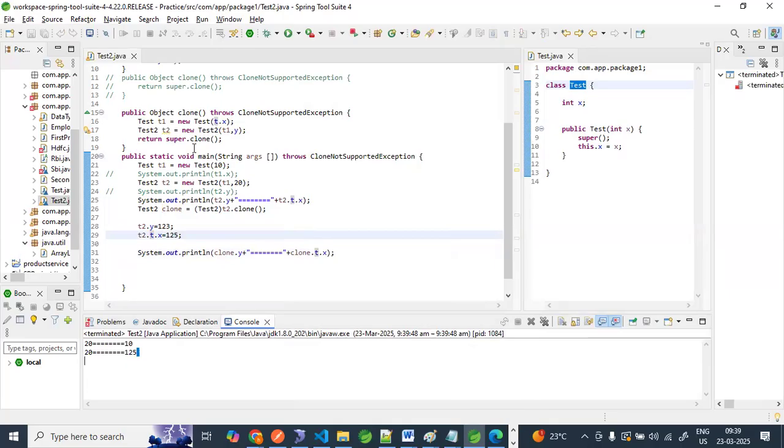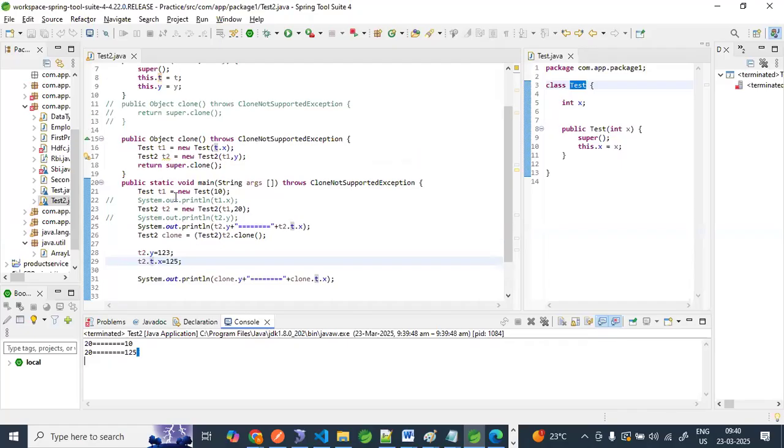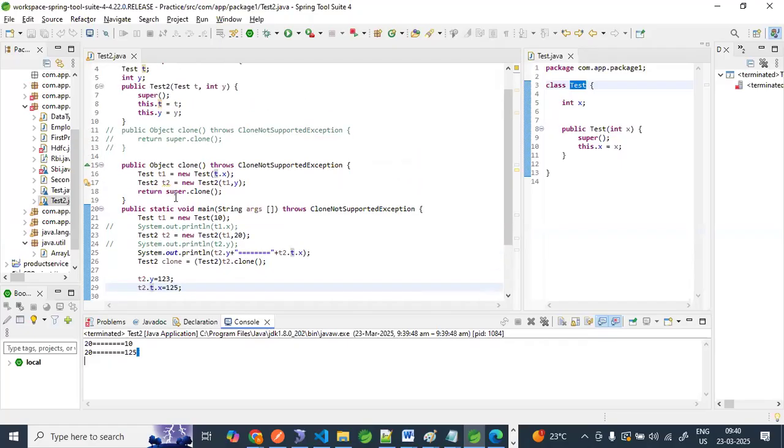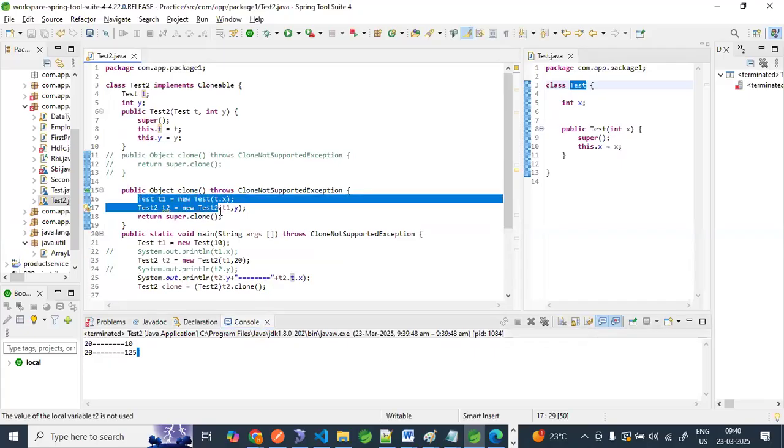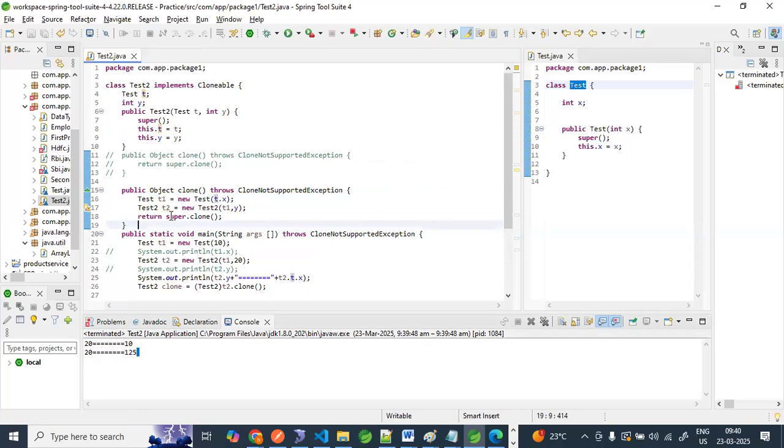This is T1. Test. This is D1. New test D1.